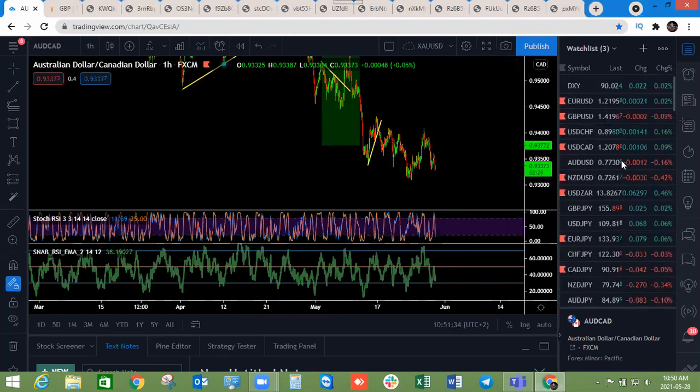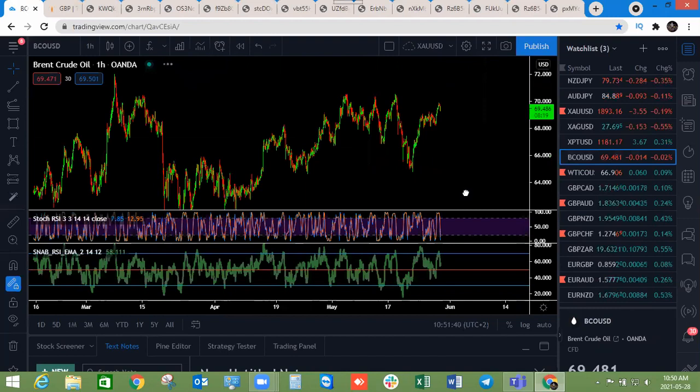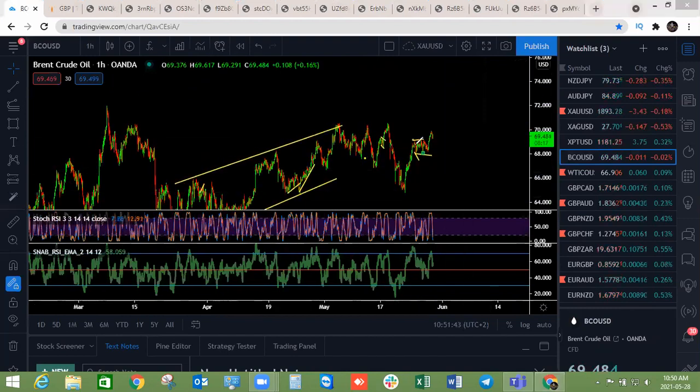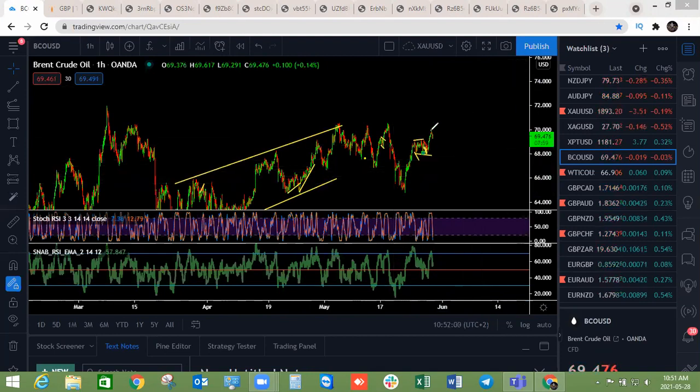Now, talking about oil, did we do oil? Let's have a look at oil, because oil gave a setup here yesterday and then pushed to the upside. So if you are lucky, this would have made 5 waves here. Then you start getting an entry here for more upside. Okay, so that is oil, and that's how we're going to be looking at that. So look for a setup here. If you do not take it here, it's fine. Wait for it to give us another setup.